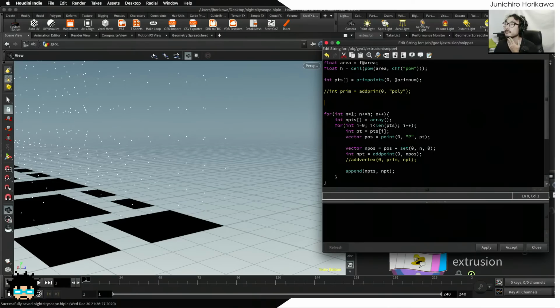Okay, so I am first going to create a dictionary value using dict layer.